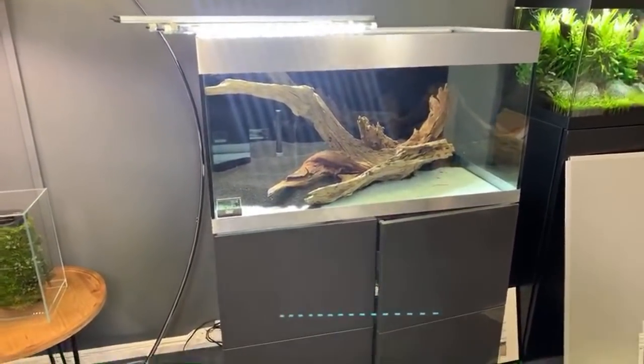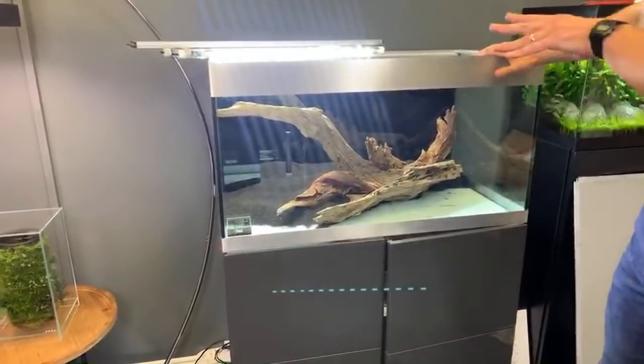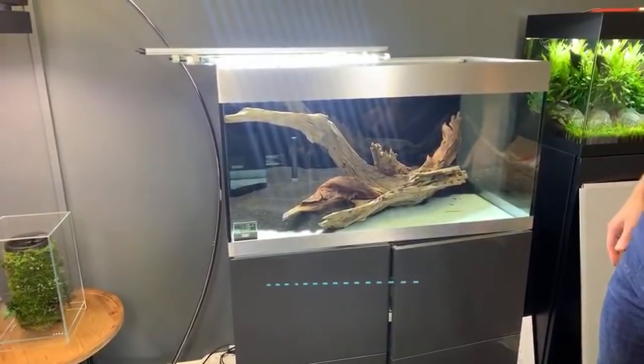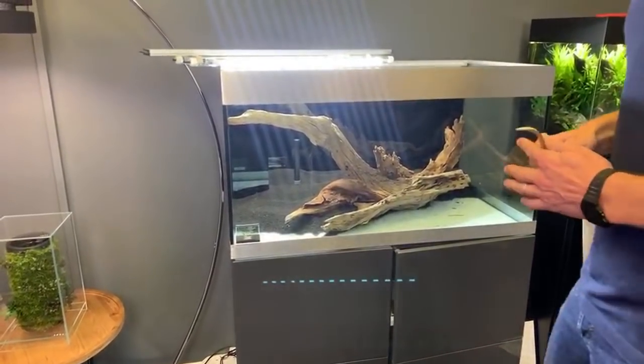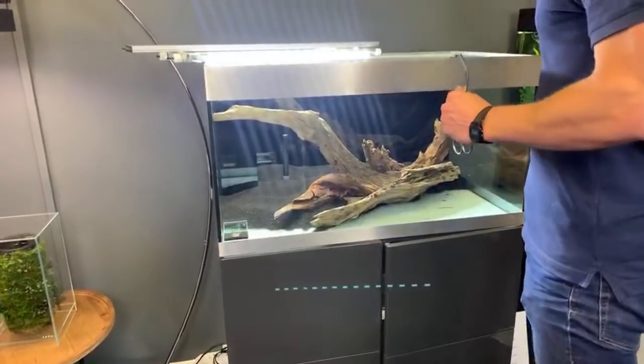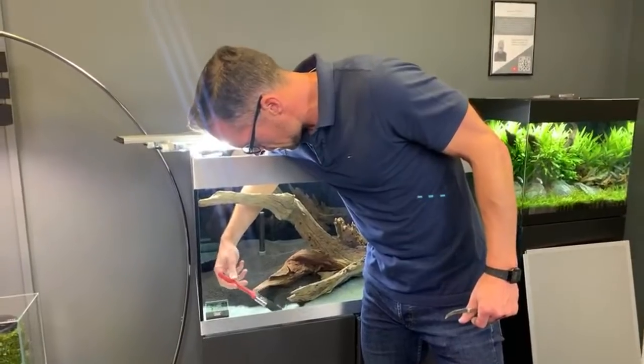Okay, the hardscape's nearly done. That's the basic premise I'm going for. Now it's time to add our cosmetic gravels and sands. So this is a really great technique that I don't often use actually in aquascaping, and I'm really grateful to have the opportunity to use it today.